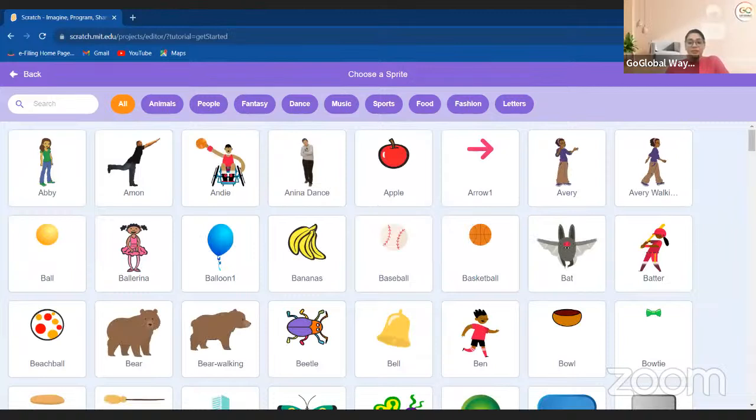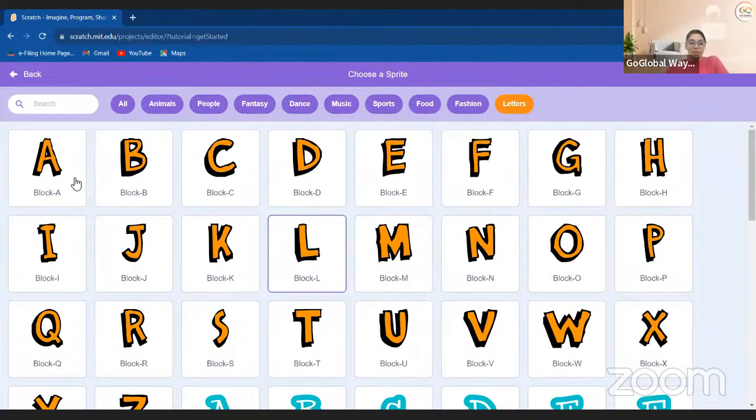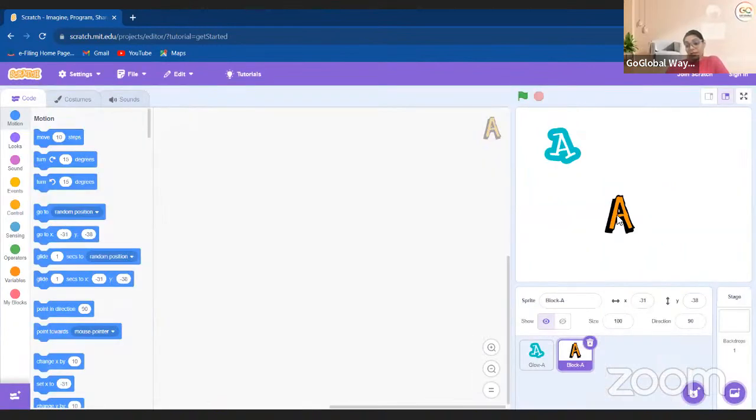Quickly, I want to know which letter I can take. You all can reply. Okay, so I'm selecting another letter, and this time I'm taking a double A because in my name it's coming double A, and I want different fonts.